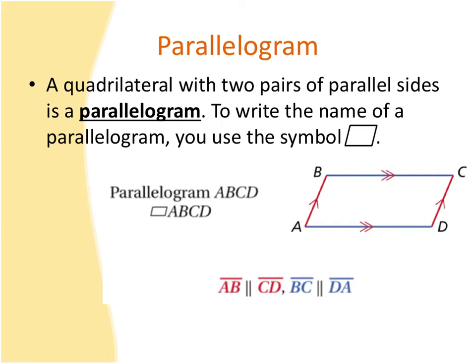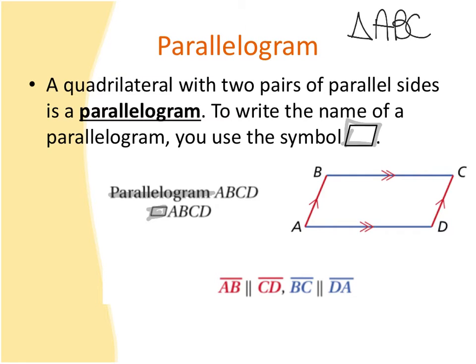So our first thing is our definition of what a parallelogram is. A parallelogram is a quadrilateral with two pairs of parallel sides. Okay, just like before when we learned about the triangles, remember I could draw a little picture of a triangle, like shorthand, and say triangle ABC. I can now do the same thing and use this little symbol so I don't have to spell out the word parallelogram. So if you're talking about a parallelogram, you're going to write out the word parallelogram and then put the letters that are in it, or draw the picture of the parallelogram.